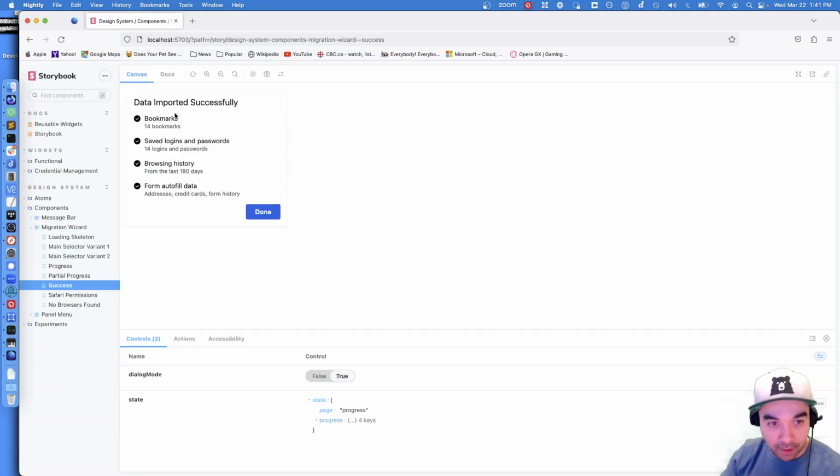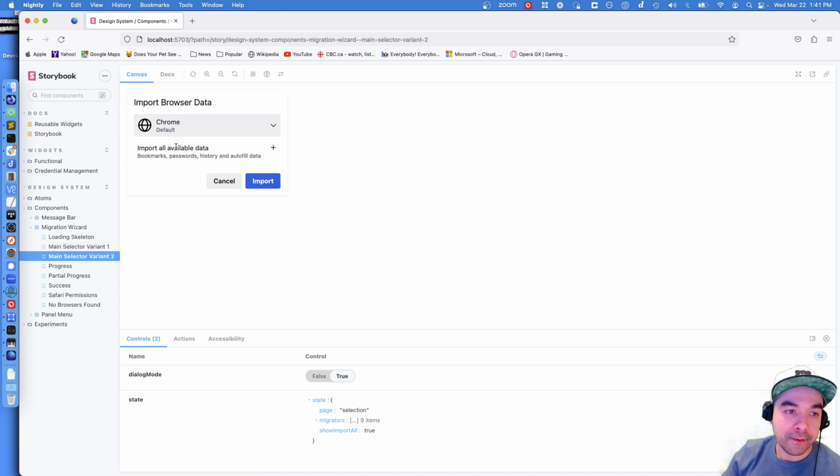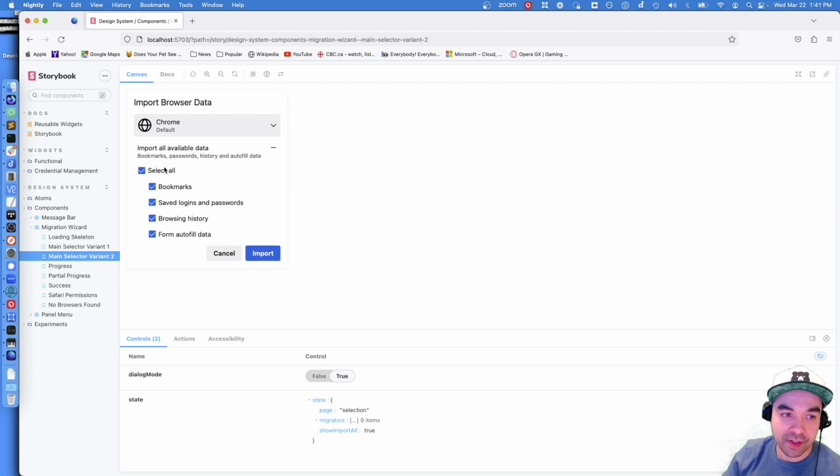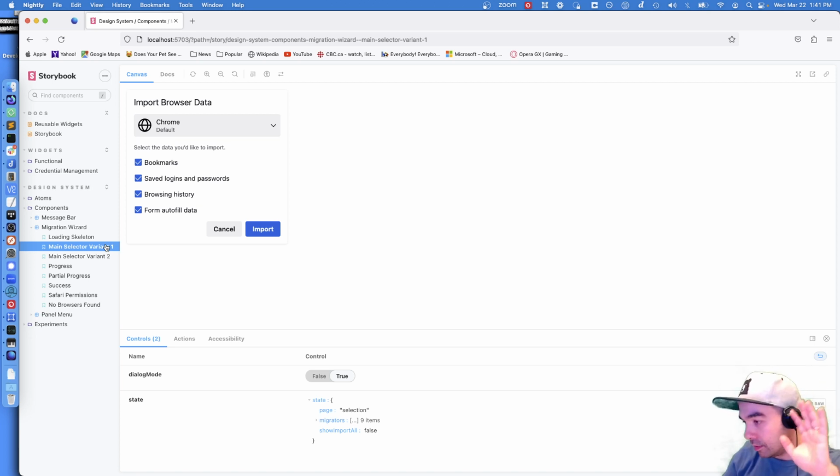I am going to show you two variations we're testing on the main selection screen. This is one variation where you get the big list of things that you want to import. And then the second variation is you don't see the big list by default. We have them all checked by default, but you can expand this and then customize which ones you want to import. So we're going to try both. We're going to do some experiments out in the wild and see if one seems to be preferred by users.